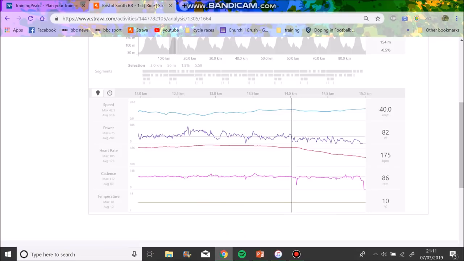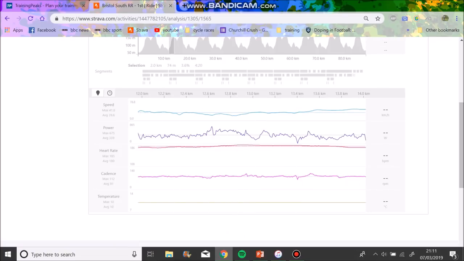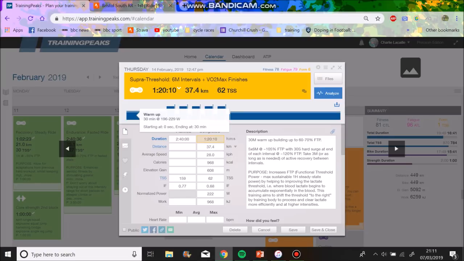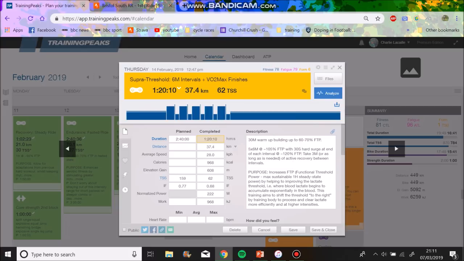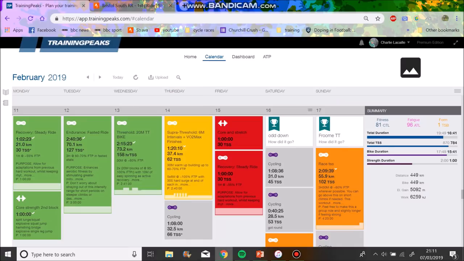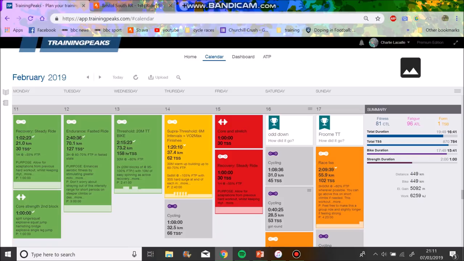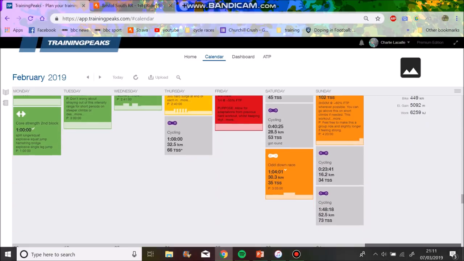So it's only 283 watts, but if we round off a little bit, you can see like 340 for 4 minutes. So that's basically what I did. So you can see the wattage I was doing here. So 6 minutes, 343, 30 seconds at 392 watts. And that last little kick really hurt. So started getting some VO2 max and then racing.